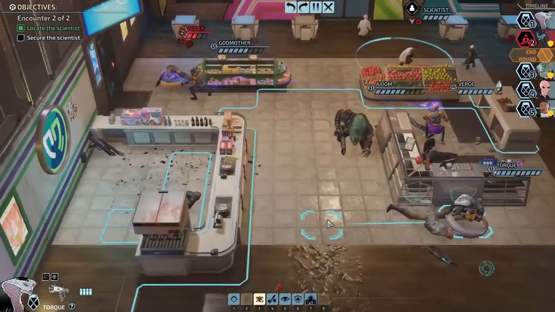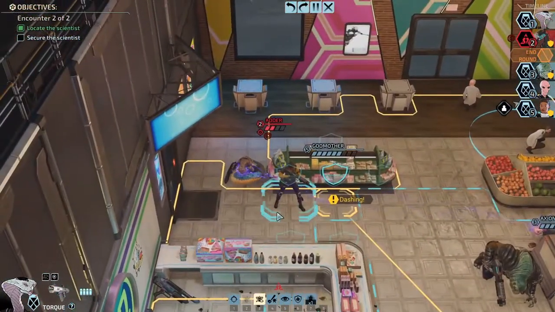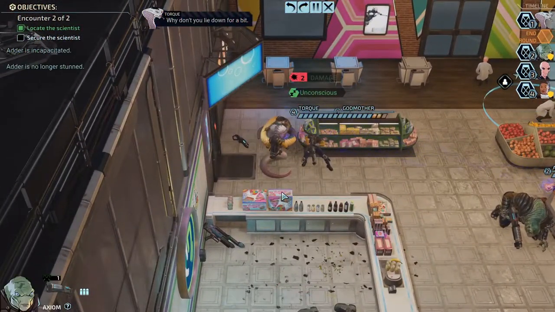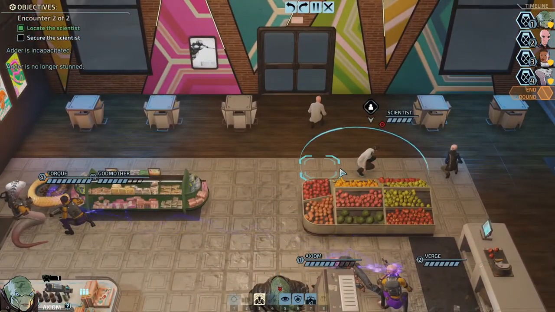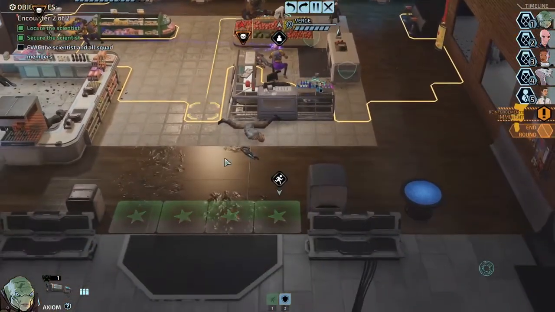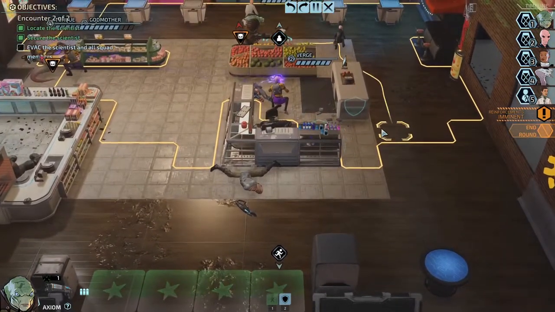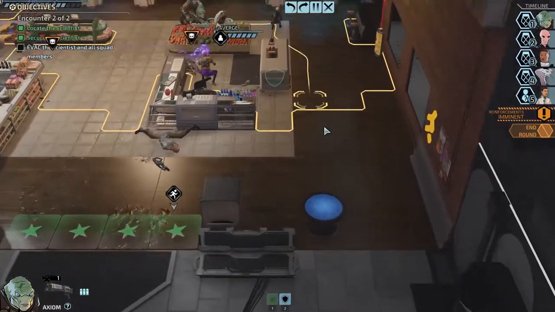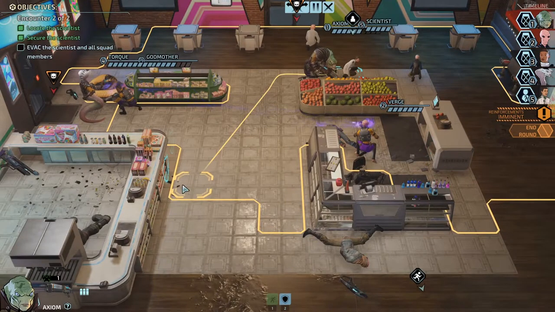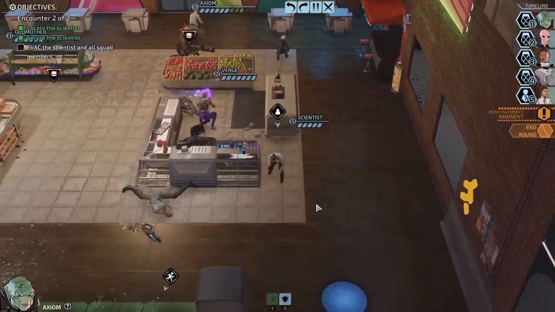Hostiles still up. Let's go over there. Why don't you lie down for a bit? Evac everybody. Okay. So we've got one round of actions before enemies pop in from the back, that door and this door. Alright, so we're gonna put the scientist here. Sure, climb on the tables. Go for it.